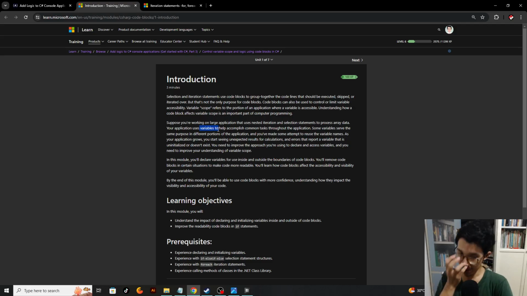But actually, the question is where to put the variables. Is it inside of the code blocks or outside of the code blocks? If I initialize a variable inside of a code block, can it be accessed from outside of the code block? That's my question.